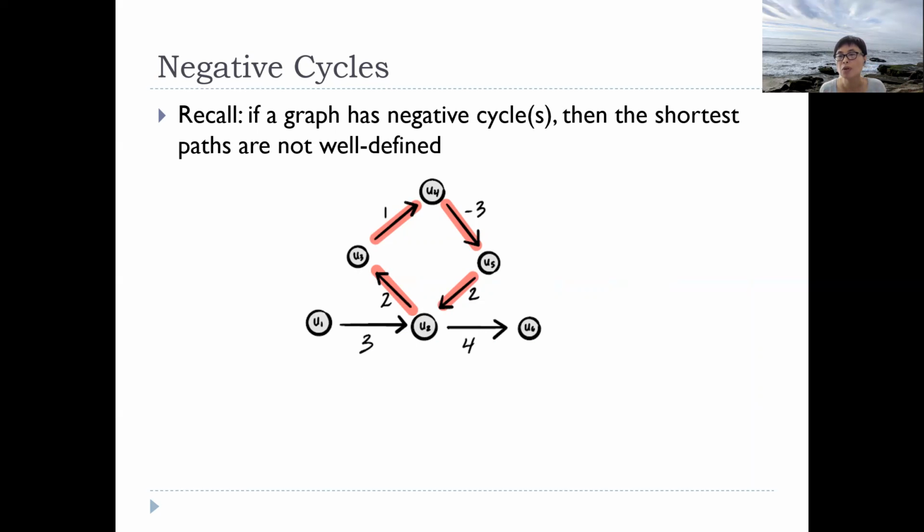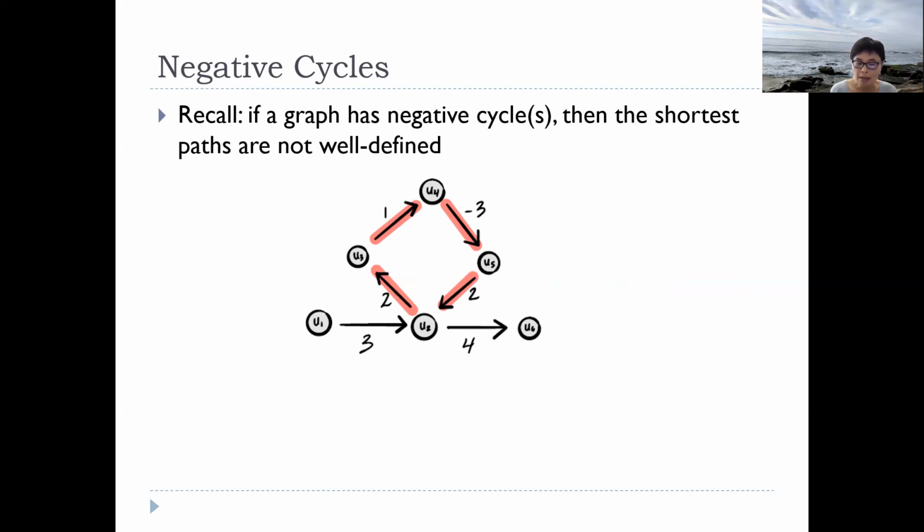But what if your input graph has a negative cycle? Nobody tells you that. How do you know? It turned out that the Bellman-Ford algorithm can also be used. If that is the case, the Bellman-Ford algorithm can actually detect it. It knows that something's wrong. Your graph must have a negative cycle, in which case we're going to return saying that the graph has a negative cycle. So how do we detect that?